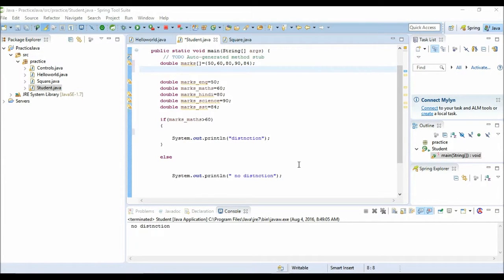So after making array declaration, now we want to iterate through the values and print them. So what do we need to do? We need to create a for loop. For is used for iterating through, supposing an array, you want to iterate all the marks and print them. I'll initialize one variable which will mark the beginning of the loop, and the loop will move till 4 because it has 5 values. The index starts from 0, 1, 2, 3, 4. So the loop should start from 0 and go up to 4. So we give the condition less than 5.